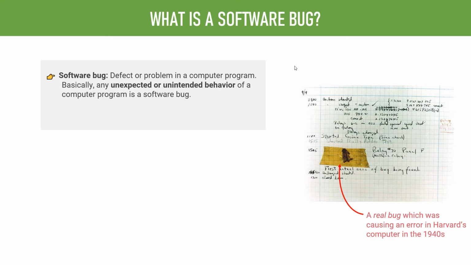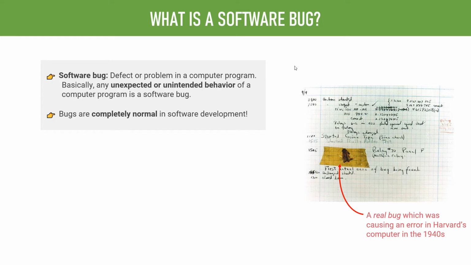Now there are many reasons for bugs in programs, but what matters here is that bugs are a completely normal part of software development because we are humans and humans make mistakes. In fact, every complex application contains bugs which sometimes go undiscovered for years and can cause security holes or other problems. So really, don't feel bad if you introduce bugs in your own code. We all do it, even the most expert programmers.